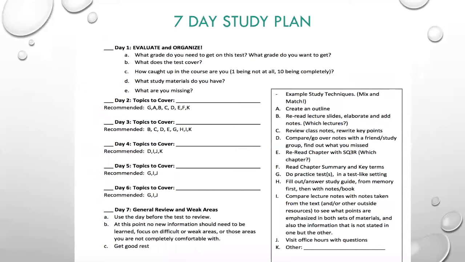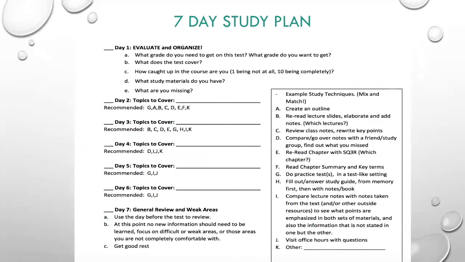Okay, so we're gonna look at a different kind of study strategy plan, and that's the 7-day study plan, and this is actually from Oregon State that we've adapted. And one of the things that I really like about this is, and we'll get into it a little bit more into detail in a minute, but it really consolidates the material that you're covering and the different techniques that you're using. So if you start with day 1, you're just starting to evaluate and organize, right?